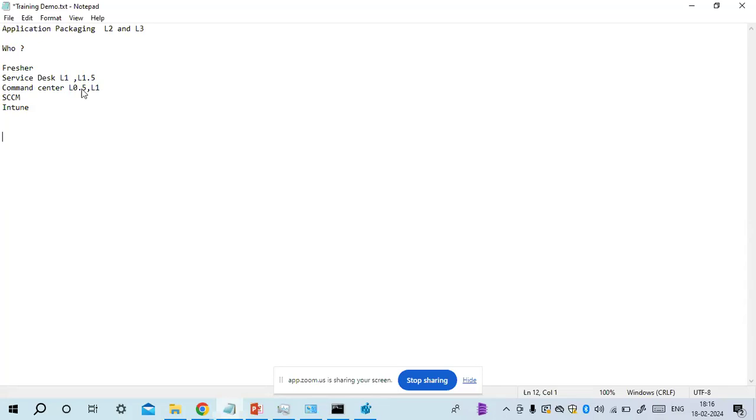There are many customizations, but as of now I'll just show you the basic customizations, so that working professionals can see in their organization and know what exactly the application packager is doing and how they are customizing. Because it looks very simple, that the application packager is doing something, but inside it, it is very deep and there are many things which the application packager does, but it is not much visible because people do not have enough knowledge of it.